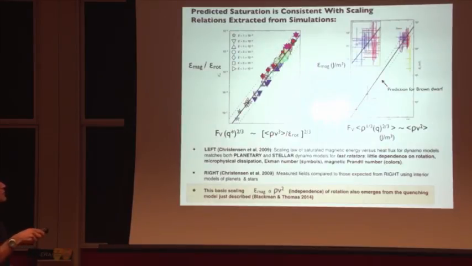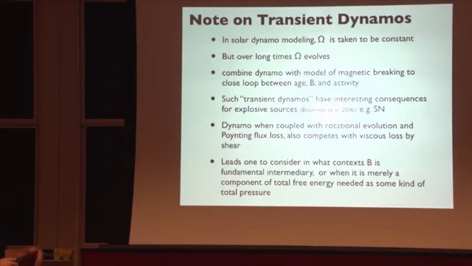And then he actually used that to make predictions for the field of a brown dwarf. If you use that scaling, you can predict where you might expect the field to be by using models and combining with it. In any case, this basic scaling is consistent. And if you think about it, if the rotation drops out of the problem, what else can there be, right? Just the flux, and it's all going into the turbulence. So that makes sense. Fine.